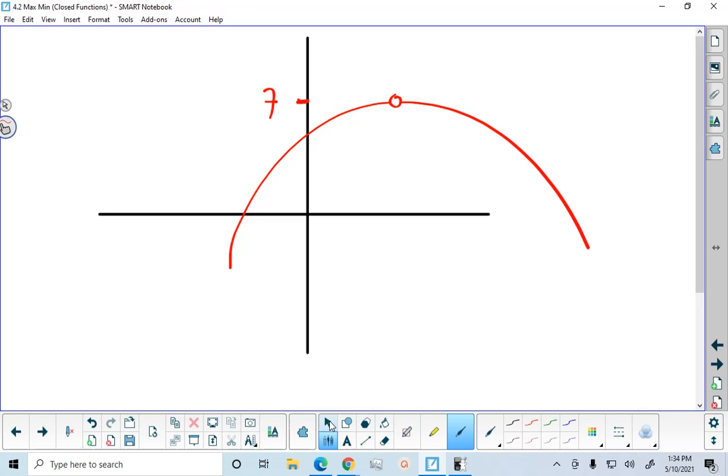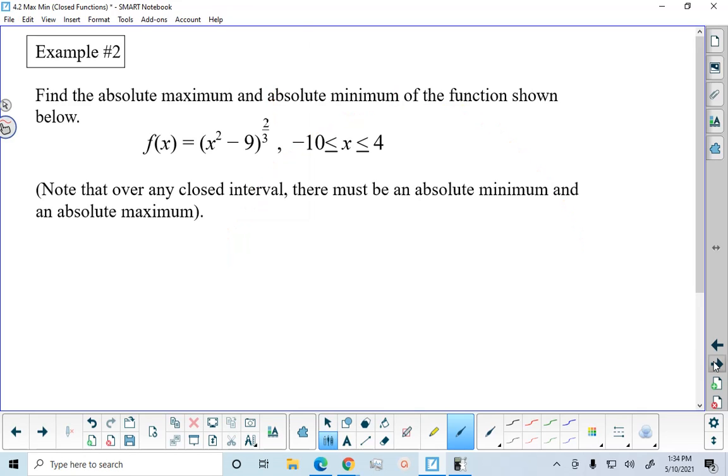All right, let's move on. I think we've talked that kind of to death. The bottom line here is that critical points may or may not be max mins. All max mins must be critical points. So we want to find the absolute maximum and minimum of this function. It's a closed interval. So what we need to do is make a list of the suspects. We need to make a list of the places where the derivative is not defined or equal to 0. These are the critical values of x.